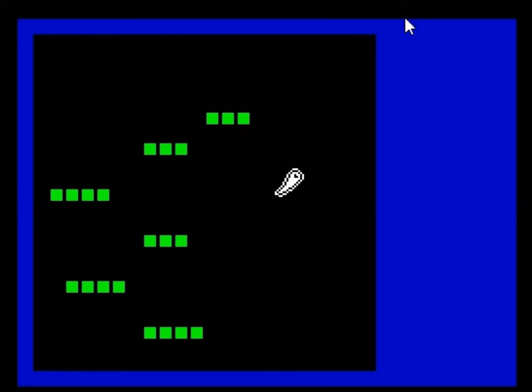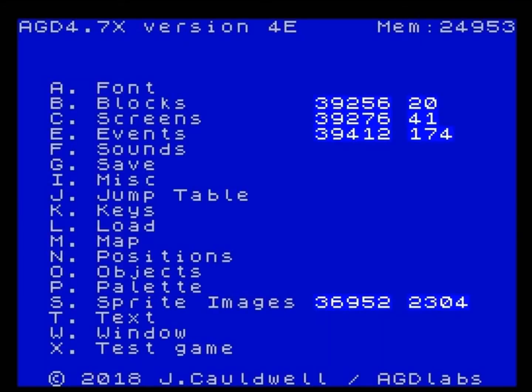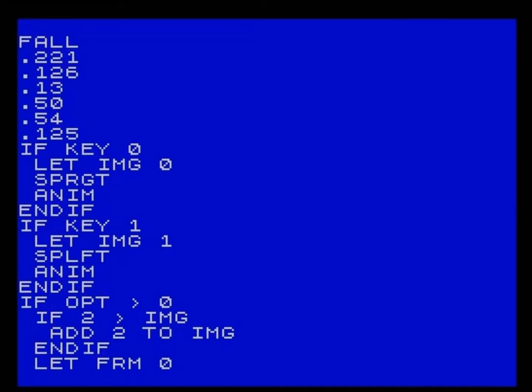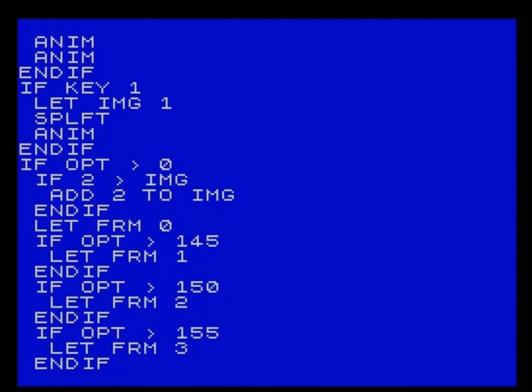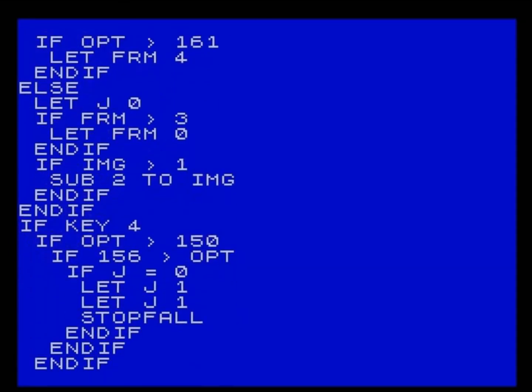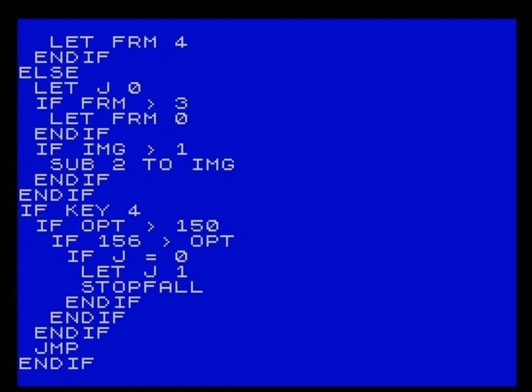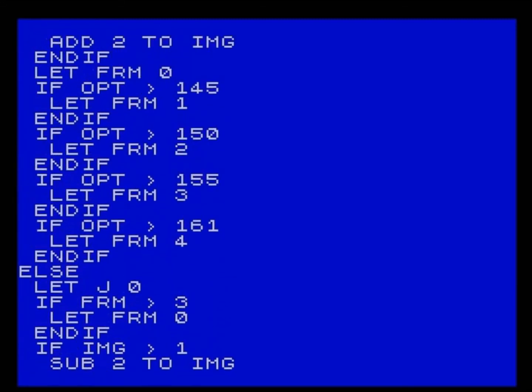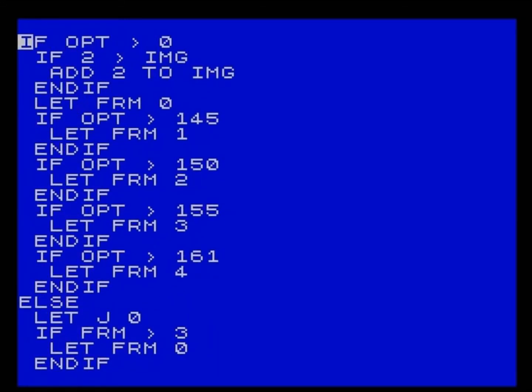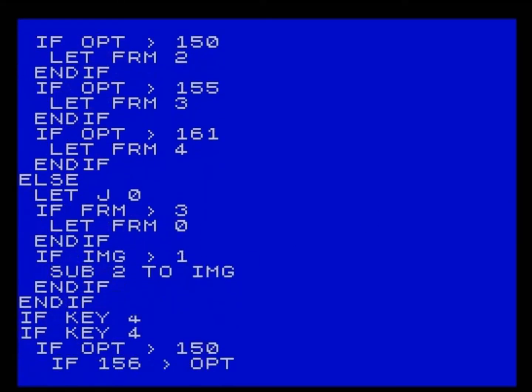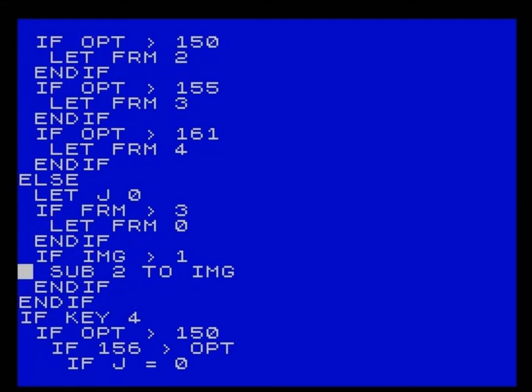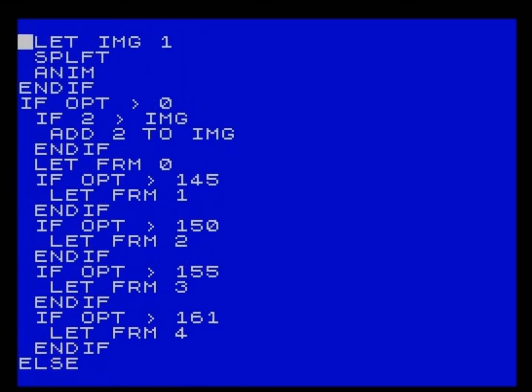Now the issue there, of course, is that if you hold down the space bar or whichever key you're using for jump, it will continue to jump and jump. Now that might be something you want, perhaps some kind of flying mechanism or something like that. But what I've done here, as you'll see, is I've put a test in using a variable. Here I'm using j, setting it to 0. If you just pause the video if you want, but I'm setting it to 0 here, so that we can only double jump once, basically.